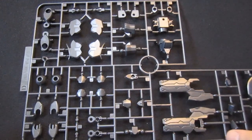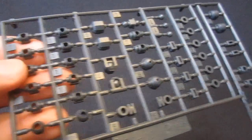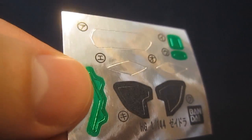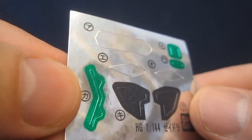Overall, it's just going to be a huge step up on the advanced grade for just over double the price. PC001 here for the polycaps with a little bit of extra sticking out over here. And some cool looking seals to go along with the Veigan's trademark and their bleep bleep eyes, or whatever you want to call the sound when it starts up.